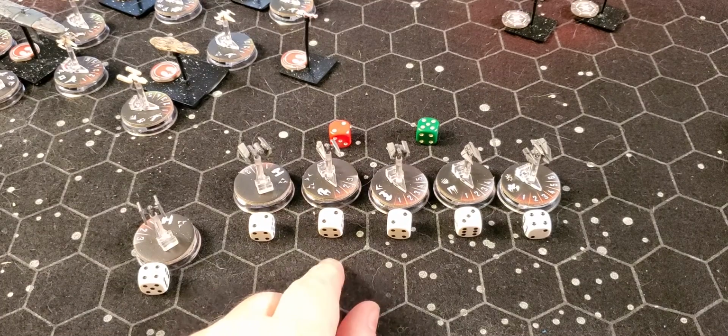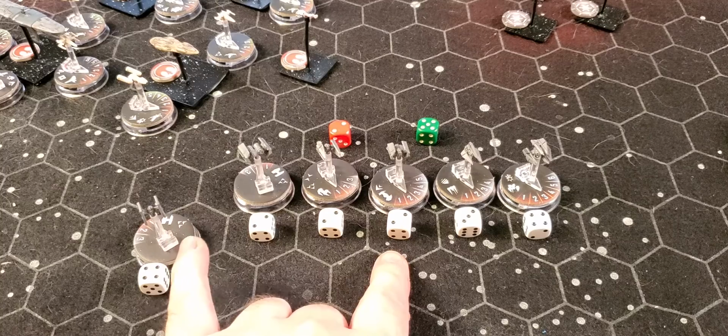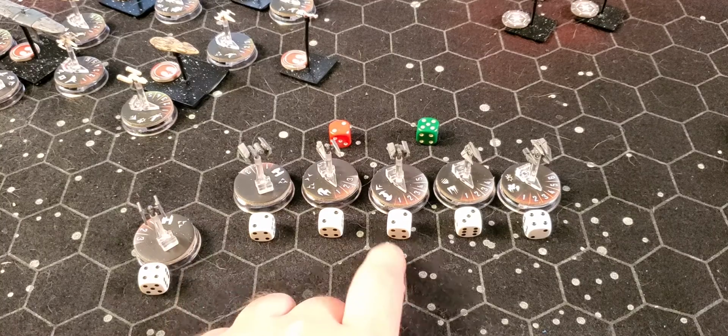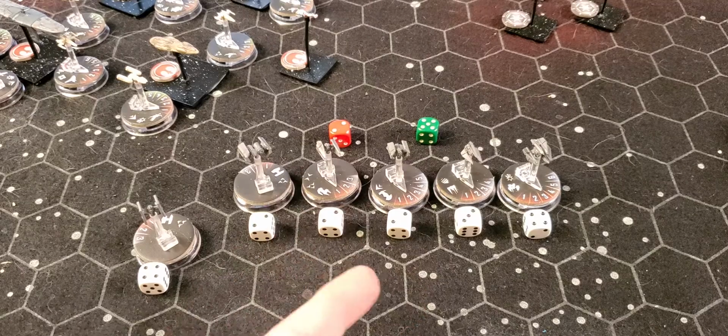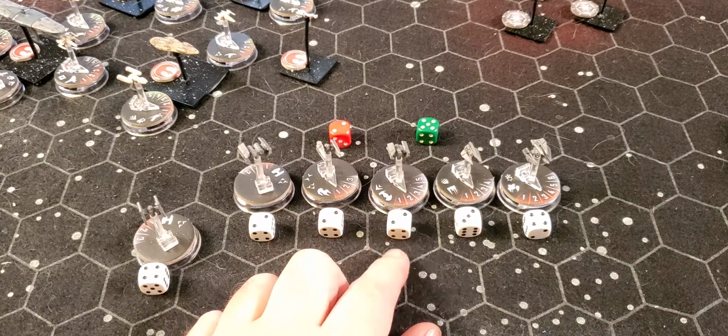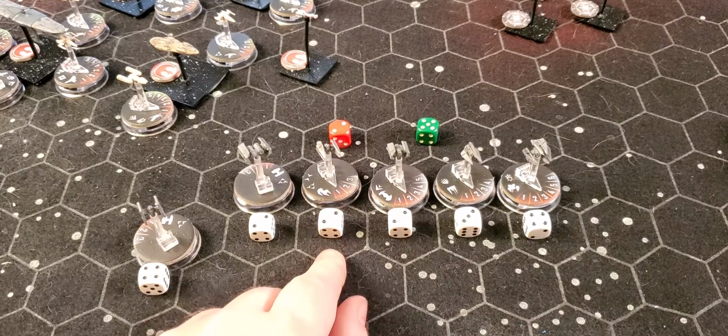The difference between the Advanced and the Interceptor is the Advanced has the same speed as a TIE fighter, but whereas a TIE fighter has no bombing capability, the Advanced does. It has 1 attack against capital ships. So it's basically like an X-Wing, but it's very similar to a TIE fighter. Whereas the TIE Interceptor doesn't have any bombing capability, but it's extremely fast.